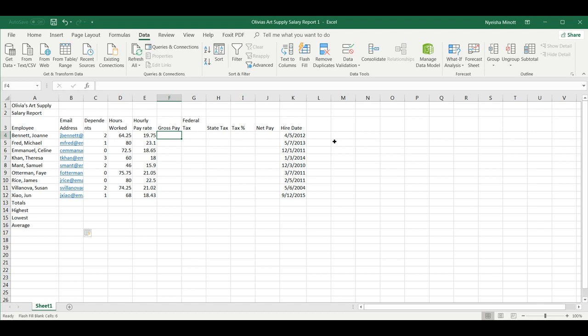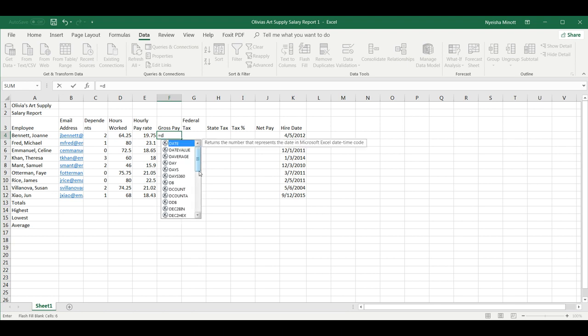Now our first formula, gross pay, is equal to the hours worked times the hourly pay rate, which means the hours worked should be multiplied by the hourly pay rate. So in our first method, we simply type equal, and the hours worked is in cell D4. We type D4, and we multiply it, that's the asterisk, by the value that is in cell E4.